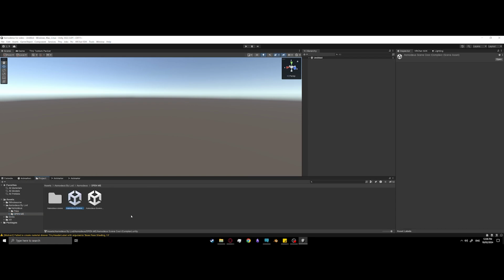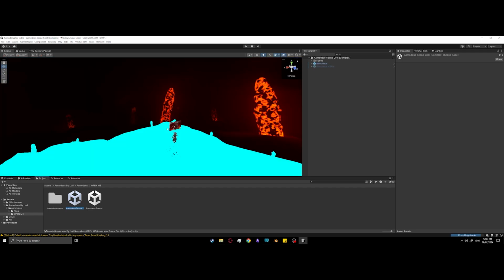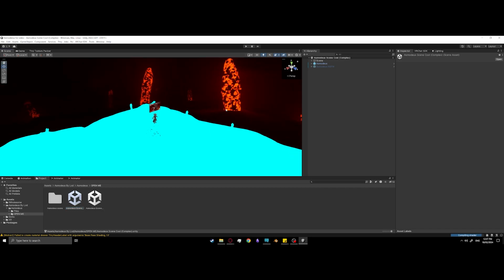Now you'll have these two. If you click on them, you'll see the proper full names here. You'll see one that's called Complex and one that's called Simple. Now, if your computer's not super fantastic, I recommend the Simple scene. But if your computer is better than a potato, the Complex scene is definitely the best. So what you want to do is double click it.